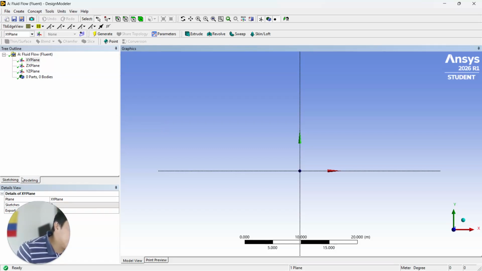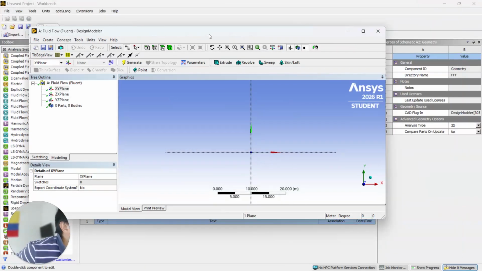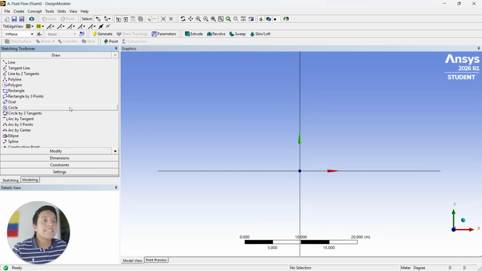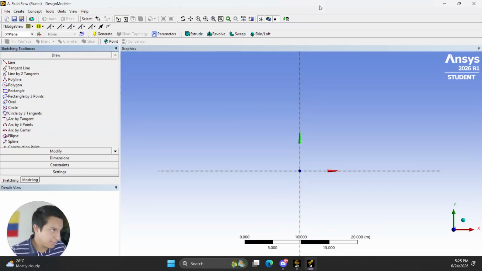If you go to sketching, we're gonna see a second. It's not loading for some reason. Hold on.